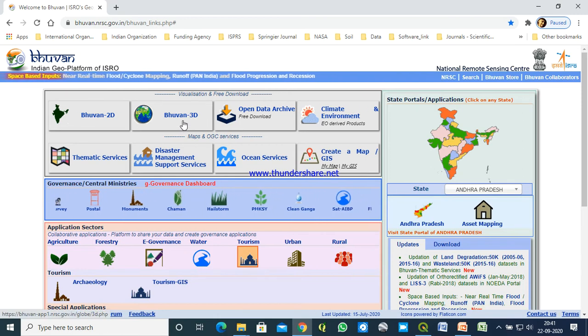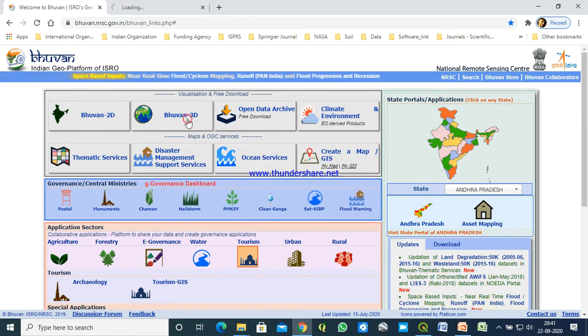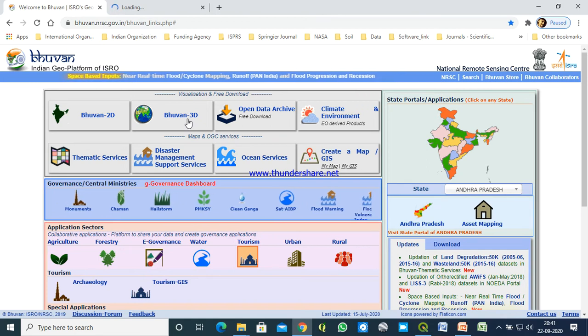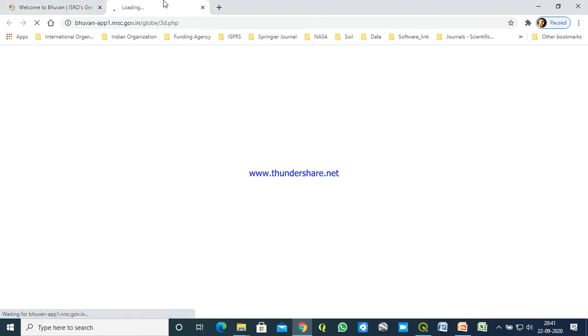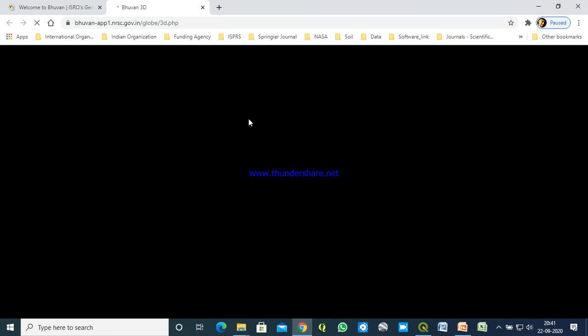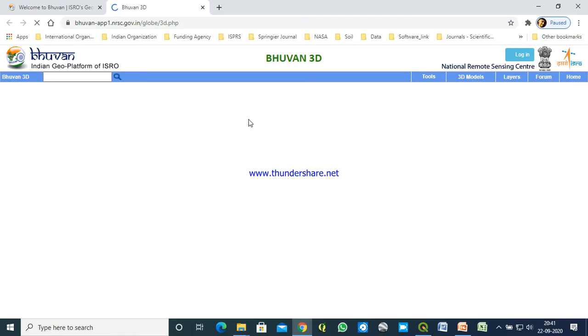We can get the Bhuvan 3D map, you just click on that and you can get this. The Bhuvan 3D map is loading here. Wait for some time.